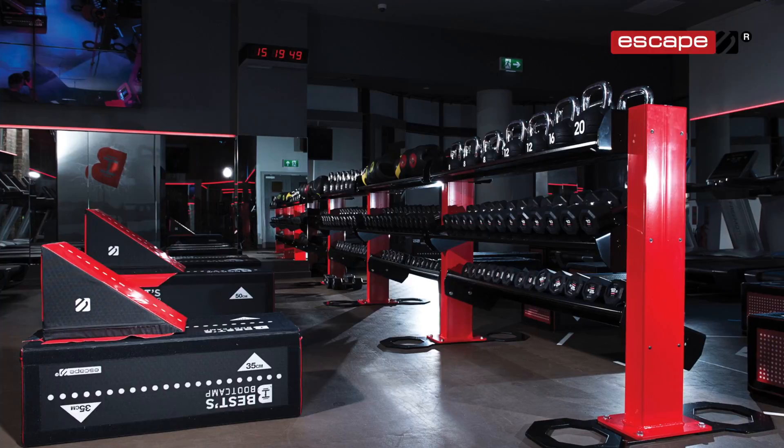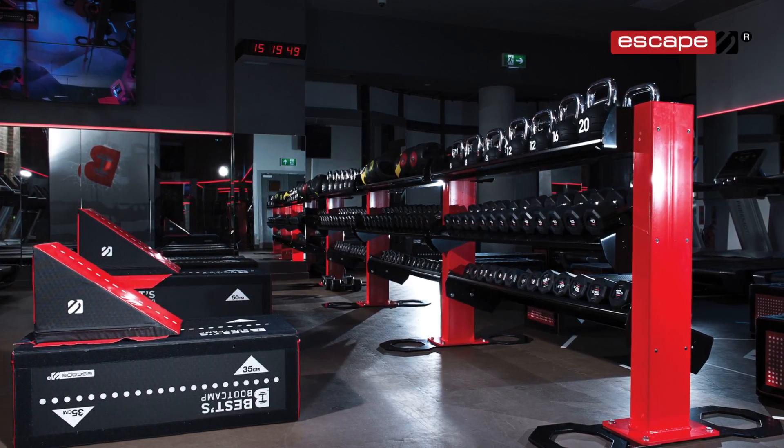The products that made the biggest difference are the storage units — easy to design and set up with different amounts of equipment, not designed for just one piece of kit — which really pushed the boundaries of training protocols. The Best Box has been revolutionary, allowing people to use an incline/decline function or simply use it as a normal bench.